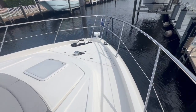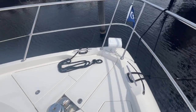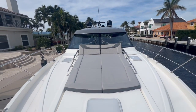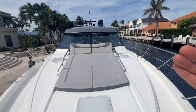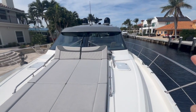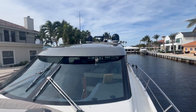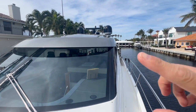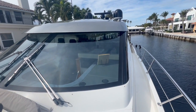And we're up on the bow, as you would expect, the windlass. You've got your anchor locker there, searchlight, and back here, a lovely sun pad area, and this has a bimini that lifts up on top of that as well, so you can get some sunshade out there. You've got storage lockers down the side, and you'll see the grey on the roof of this boat with the black domes there. So these boats run with that two-tone colour scheme with that metallic grey and the white, which I think looks really, really stylish.